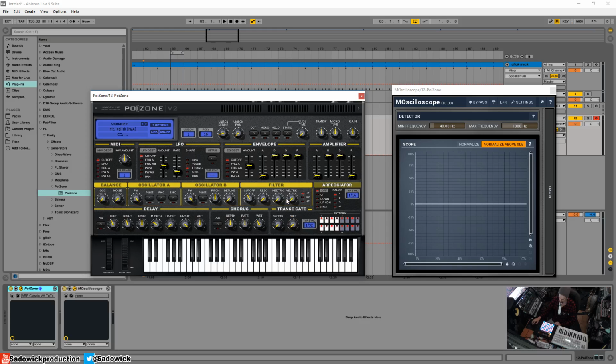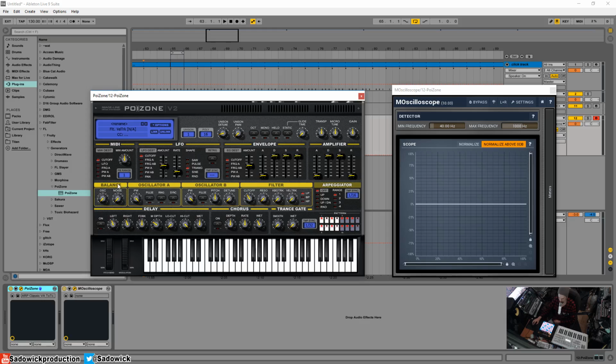Velocity tracking is if you have velocity sensitivity on your MIDI controller or Launchpad or virus or whatever you have. How hard you press the key is how much the filter is open, which is really good for expression and getting a unique sound. Another thing that's controlled with velocity is amplitude. So think of it in the same way. If you press a key lightly, it will be quiet. If you pound on it, it will be loud. Same thing applies here. Filter, you get the idea. So that's basically it, right?